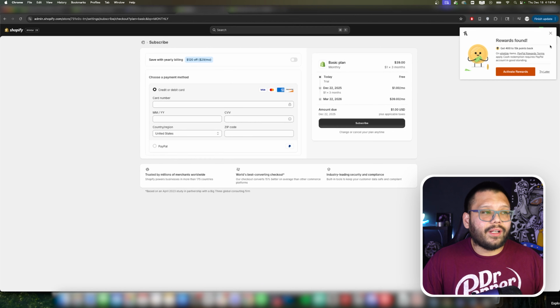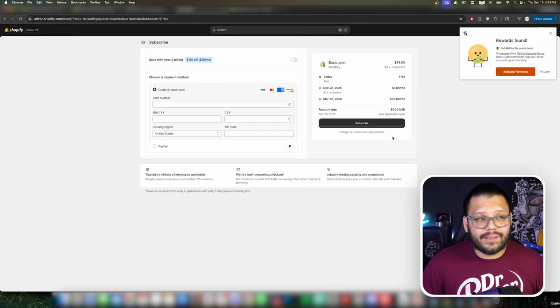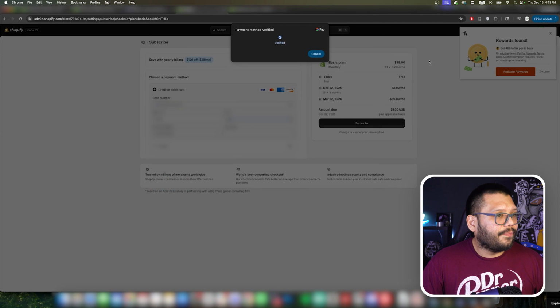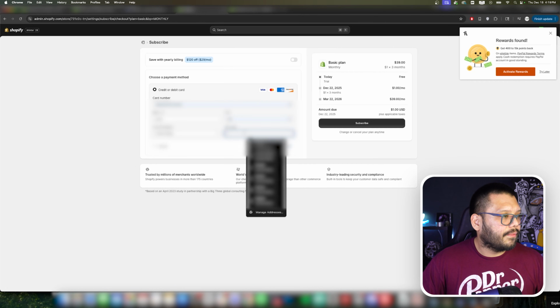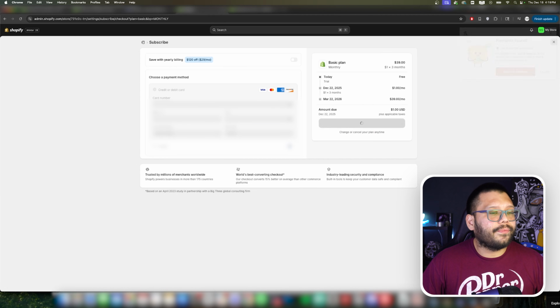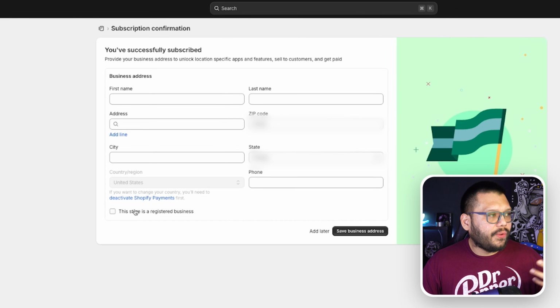We're going to have 3 different options. Honestly, don't bother with any of the other ones. Just go with the basic one, the one that you're already prompted with, the one that's by default. It's the cheapest, it's $39 a month, and it's all you need, especially to get started. And even as you start scaling, it's more than enough. So let's go ahead and sign up for this. Go ahead and subscribe.